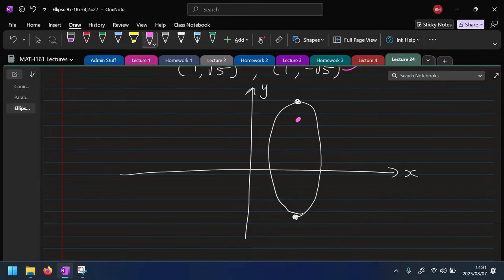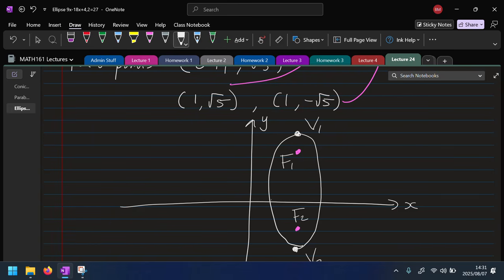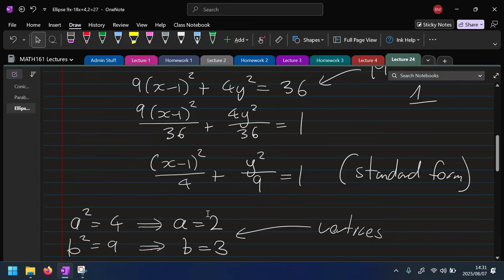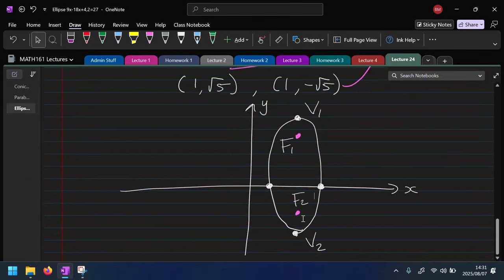Okay, and then the focal points, that will be somewhere there. So we've got V1 and F1, and then F2 and V2. Okay. And then these points over here, over there and over there, that will be these A values here. So A was 2, okay, but we shifted it across. So this point on the left here, that will be -2, and again +1 because we've shifted across. And this other point, that will be 2, and again +1 because we shifted across.